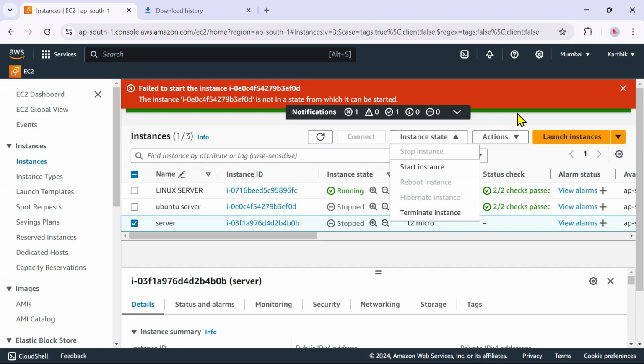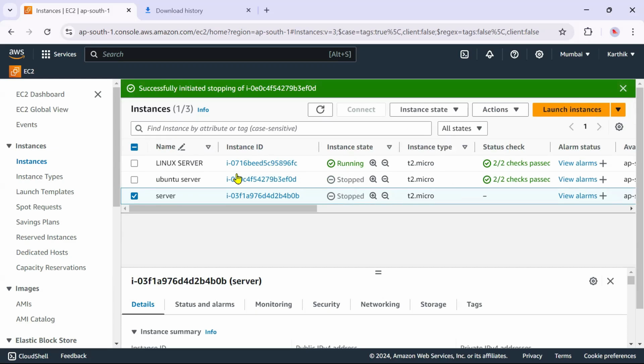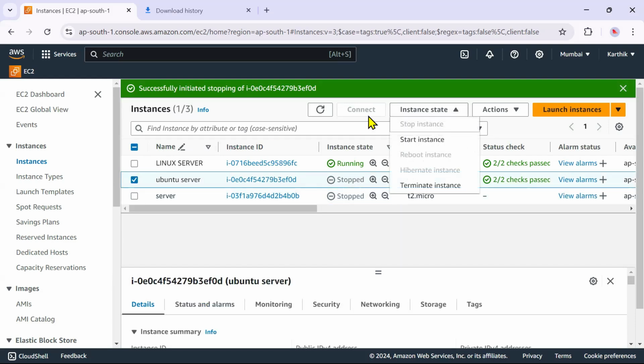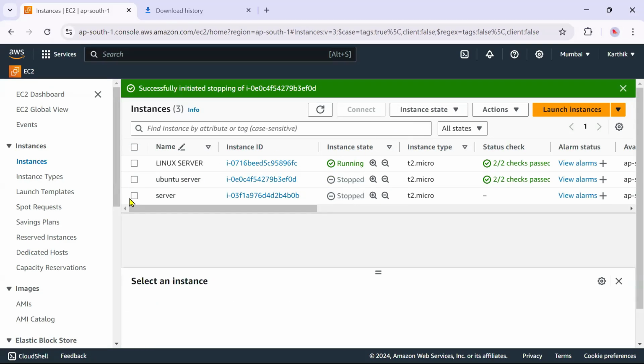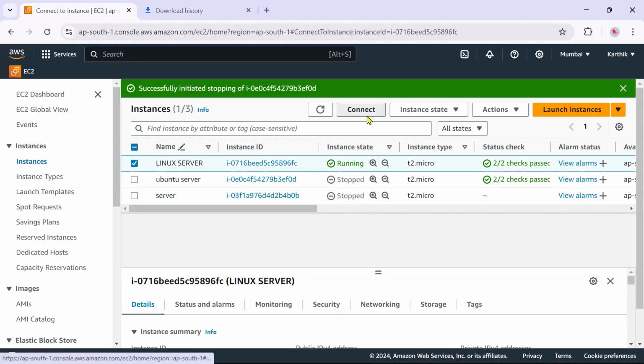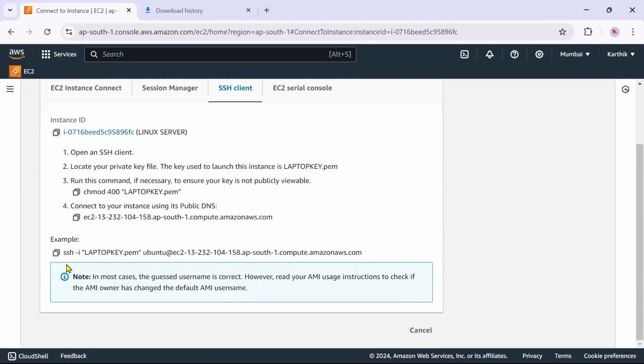See, the problem for whoever asked the question, you might have done this. You just selected this and connected to the server, everything is fine in your Git bash, but the IP address keeps on changing. Just go back, select this server or any of the servers, click on connect, come back here to SSH client, copy this, paste it into your Git bash, and you will be able to use it. Fine.